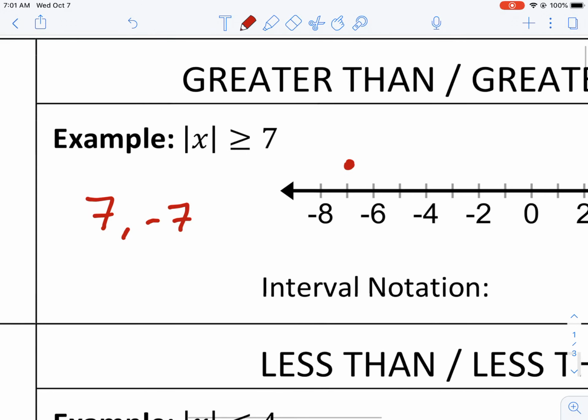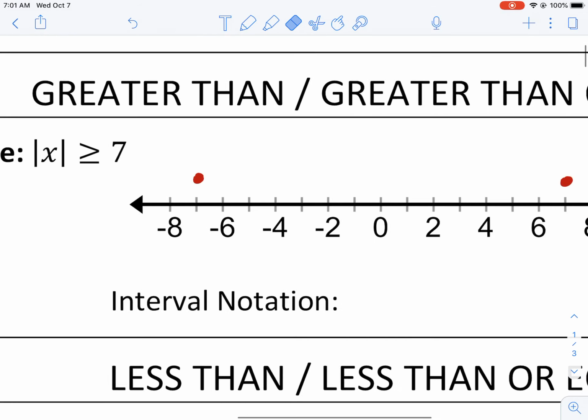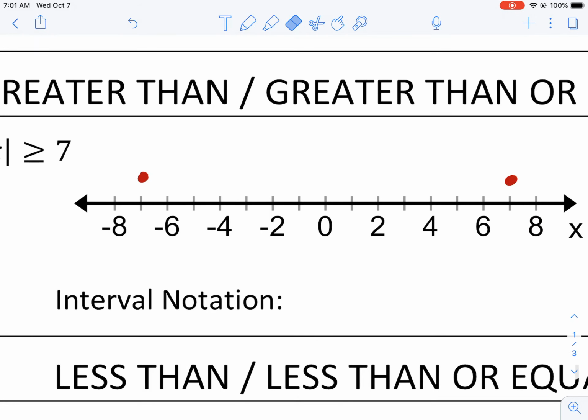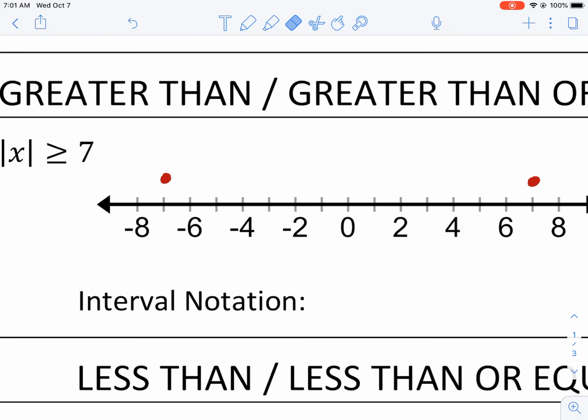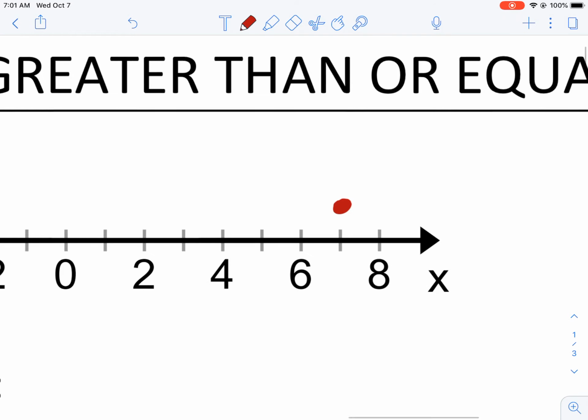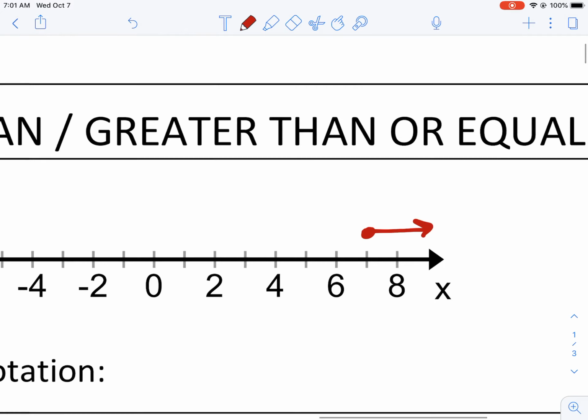So if you want to figure out where your arrow should go, look at one of your dots, all right, and think about which side of the dot does the number work, okay? If we plug in 6, okay, is the absolute value of 6 greater than 7? No, right? That's not true because 6 is not greater than 7. But if we plug in 8, right, the absolute value of 8 is greater than 7. So to the right of this dot works, right?